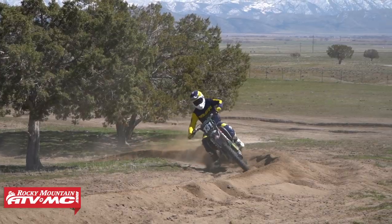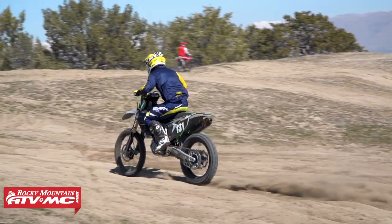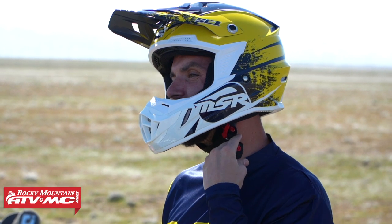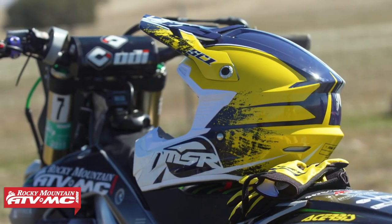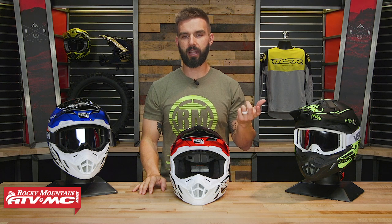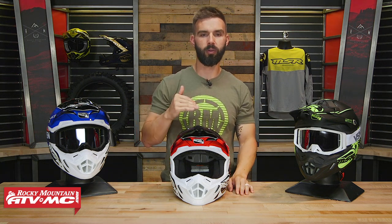I've ridden in it. Here's something important to know about the sizing: when I ride in this helmet, I go down one size — I go down to a size small from a typical size medium that I usually wear. I would recommend using the sizing guide on the product page, and that goes for any helmet you buy. The way you measure your head is simple: go about an inch above your eyebrows, use a soft measuring tape or a string, and measure the circumference of your head. But if you're at the low end of the scale or between two sizes, I would probably recommend going down one size.